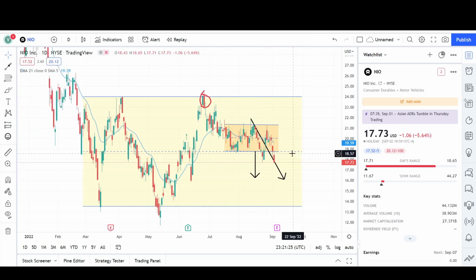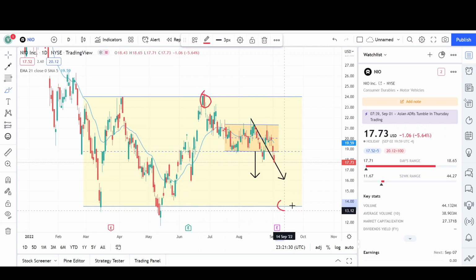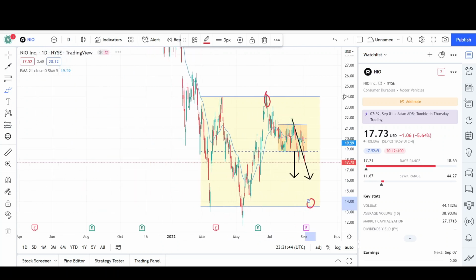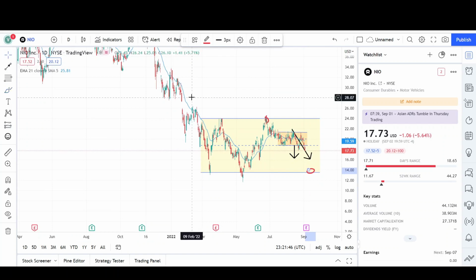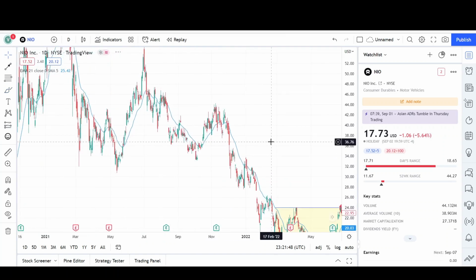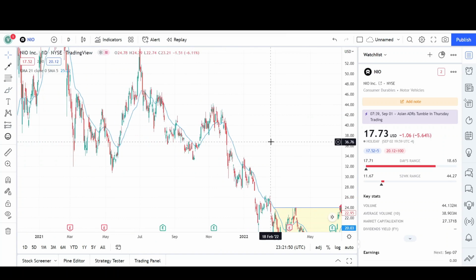So since we're in a range and we got rejected off the top side, there's also a possibility to go back down to the lower side, which is right around the 13.50 level. There's a couple of indicators on this chart telling me that prices do want to continue lower. You can see that we're back below the EMA, which is not a good sign, and I'll be expecting lower prices. Let me zoom out on the chart. Overall, the bias is down until we see something completely change.